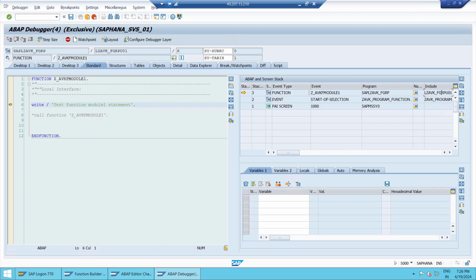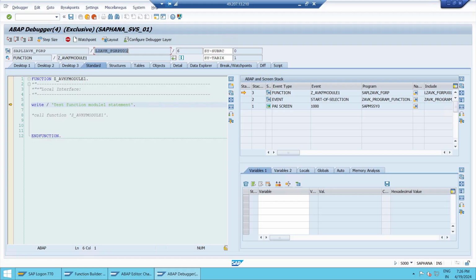At the same time, this is your function group. So function group name, include name, function and function module name. Overall, when the cursor is in the function module in the debugger, you will find the function group name, that LZAVKF group U01.